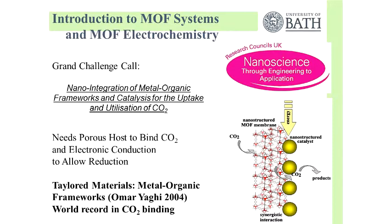Okay, just to start, when we started this work on these porous materials, there was funding for this, and there was a reason. And so I thought I'd start off with this, because as a background, it's quite interesting. There's a lot of interest in what's called the Grand Challenge, the utilization of CO2. And there was a big consortium call for ideas for how to bind CO2 and convert CO2.